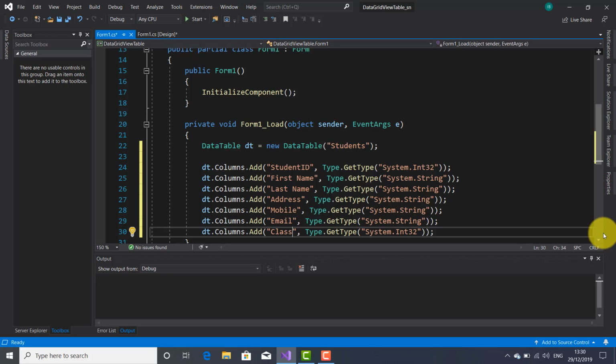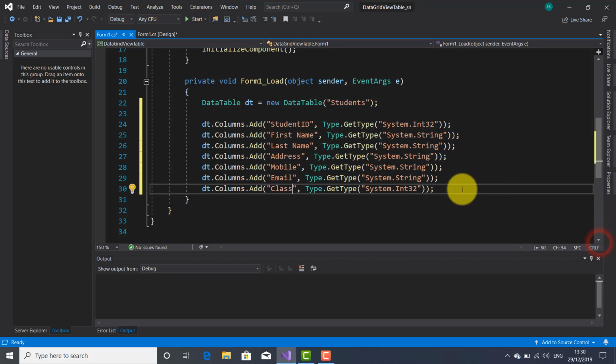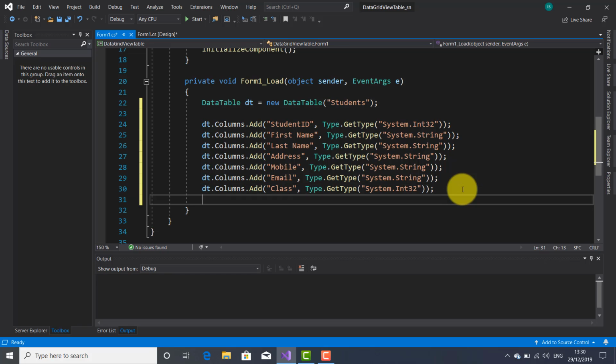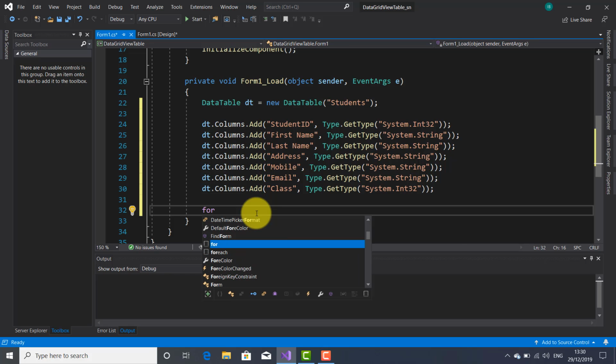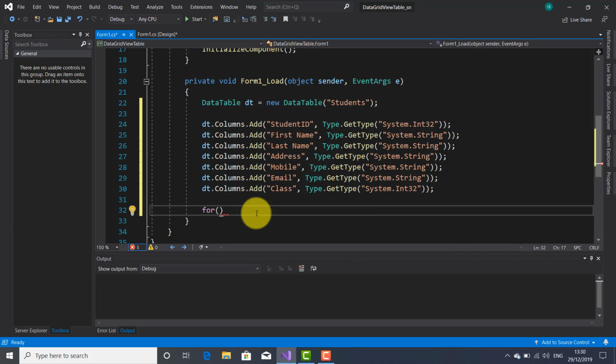Alright, so let's go further. Now I want to make all these columns not allow null values. To do so, I'm going to use a for loop.